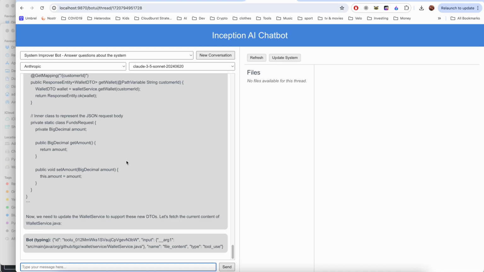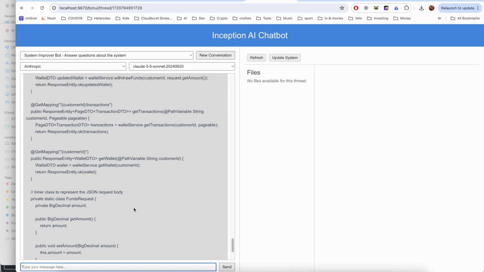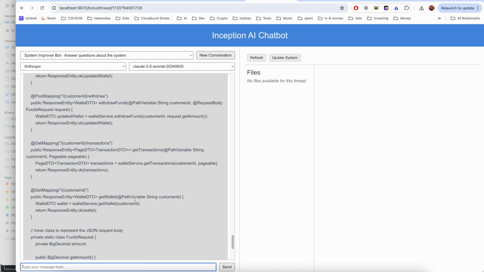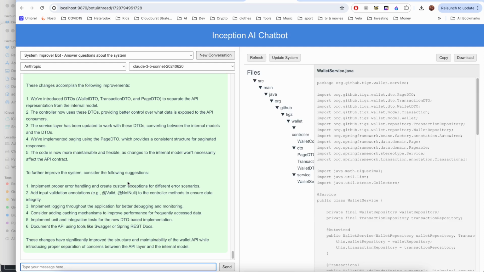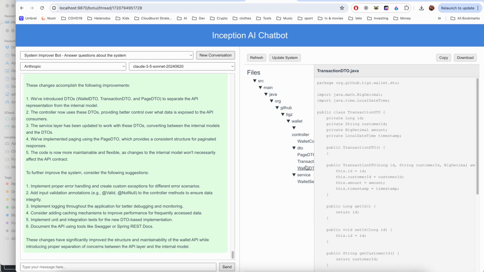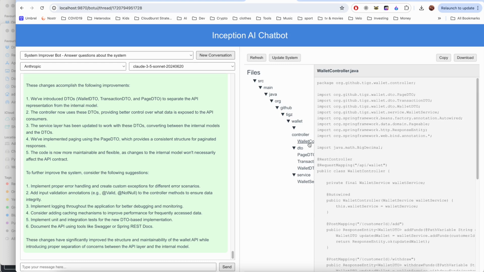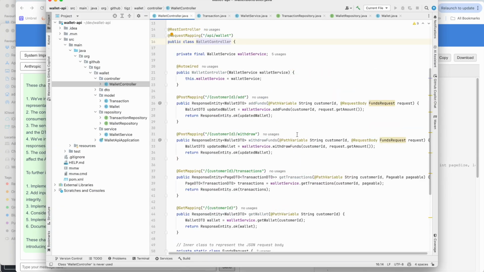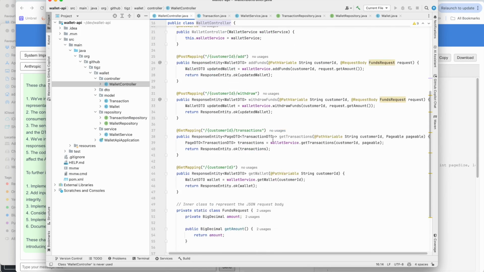And then oh yes, we need to update the wallet service to support these new DTOs. Funds request, wallet DTO. Okay, so it's actually moving the DTOs to the service level. Fair enough. It's probably a good idea. So it's created some DTOs, page DTO, transaction DTO, updated the wallet service and the controller to use them. So let's update that. See what we got now. Okay, wallet DTO. This is good. Page DTO, fine. Wallet service, okay.